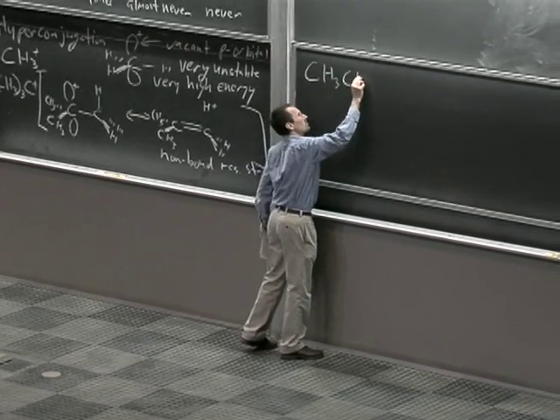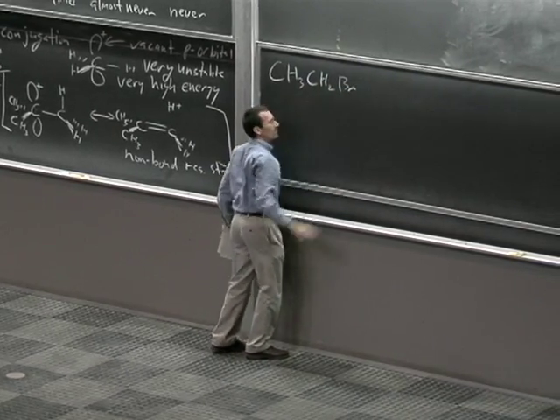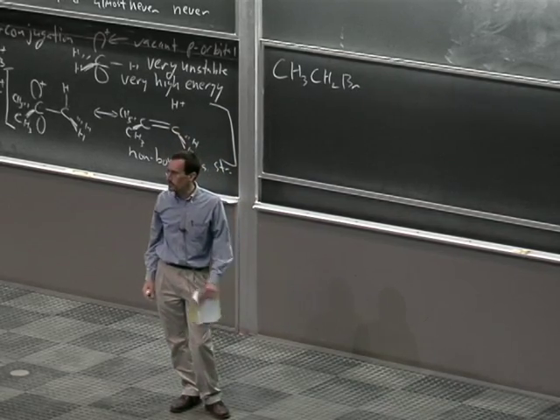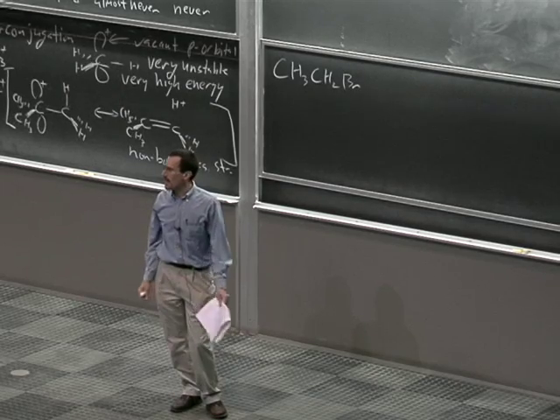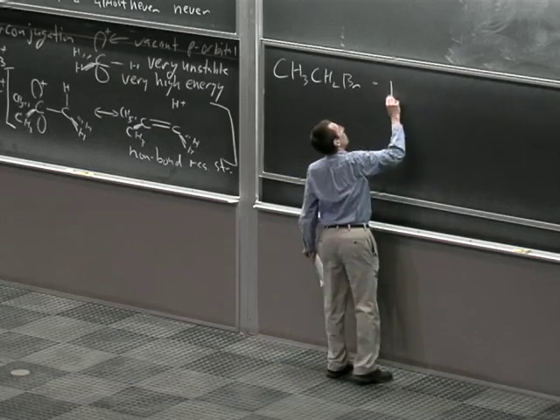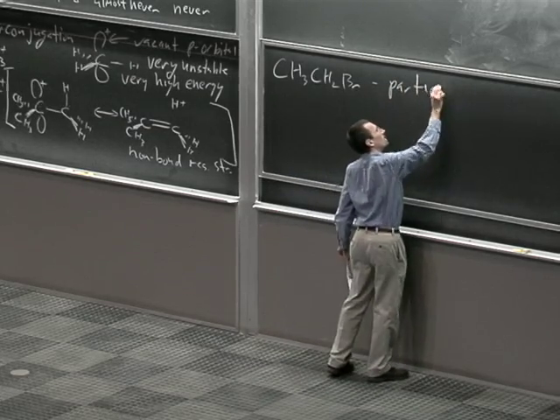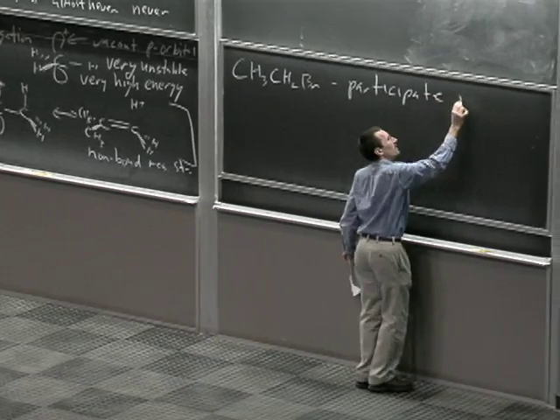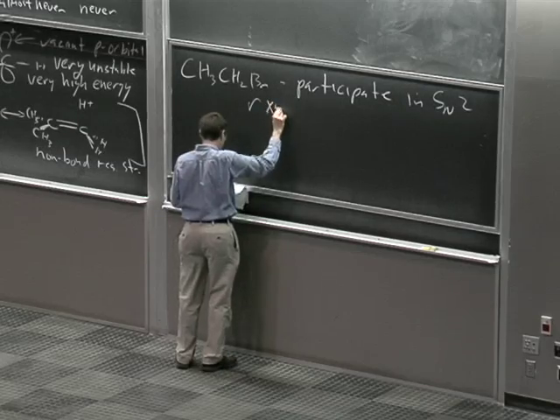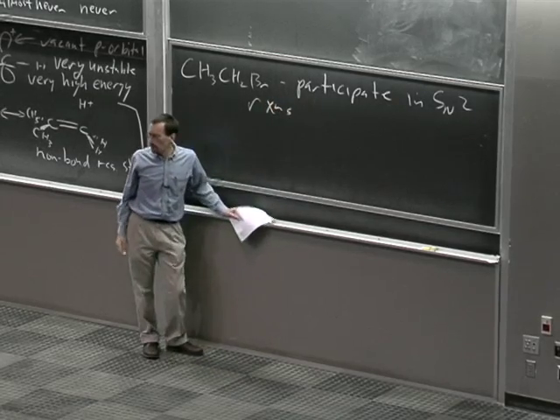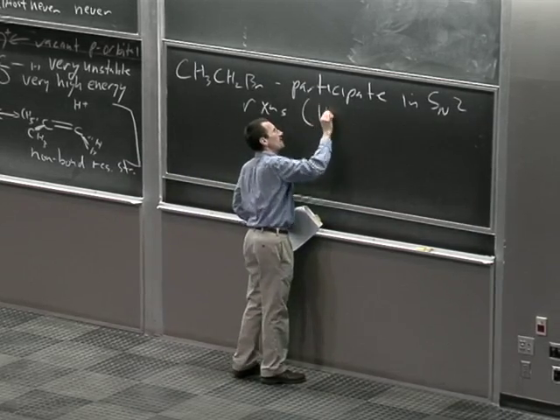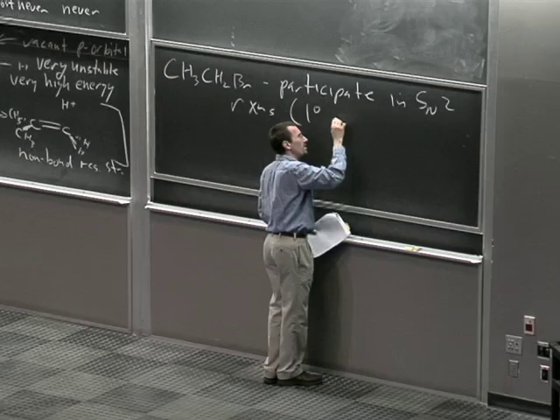So just to sum up this part of the discussion and to bring us back to some of the types of structures that we were talking about at the very beginning when we were discussing SN2 and SN1 reactions, an alkyl halide like ethyl bromide, bromoethane to be more specific, would participate in SN2 reactions. The primary carbocation is relatively unstable, so it would not readily participate in an SN1 reaction.